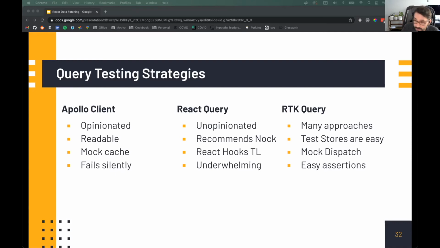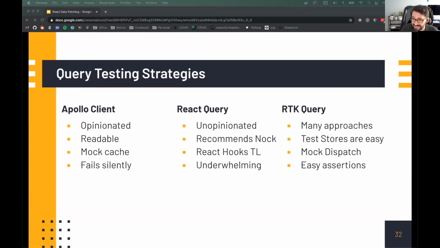And this could easily be improved by the Apollo team. Maybe they're already working on it, and it may happen in the future. But right now, it's a big frustration, even though I think writing React tests with Apollo mock providers is probably the nicest looking test I've ever written. There's still some work to be done there.